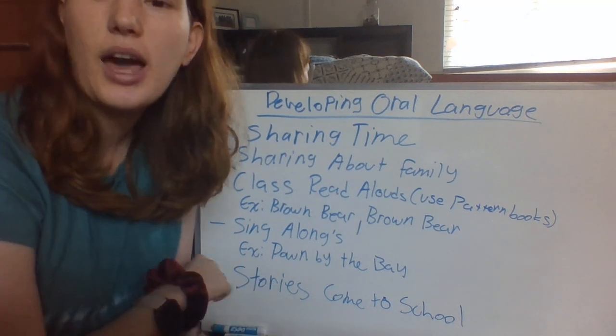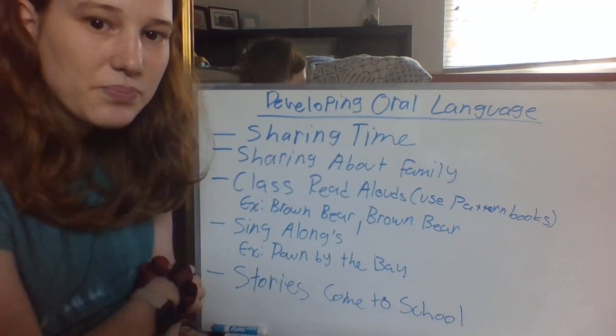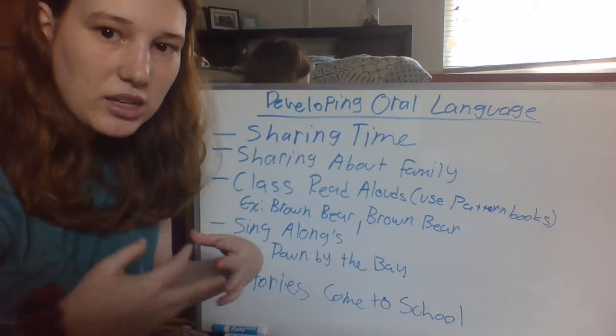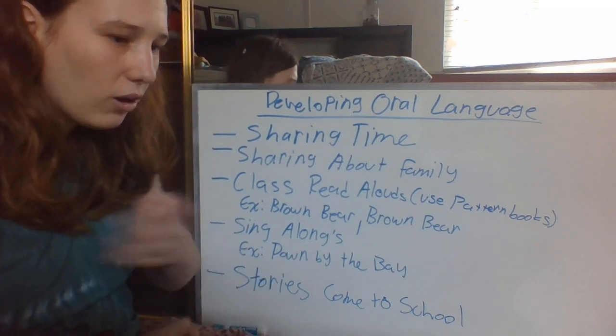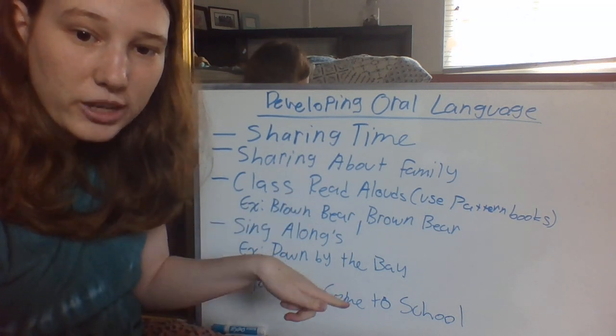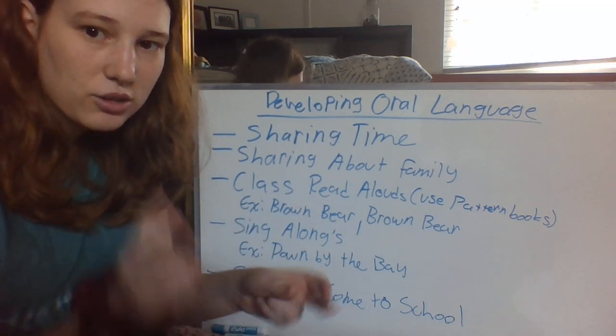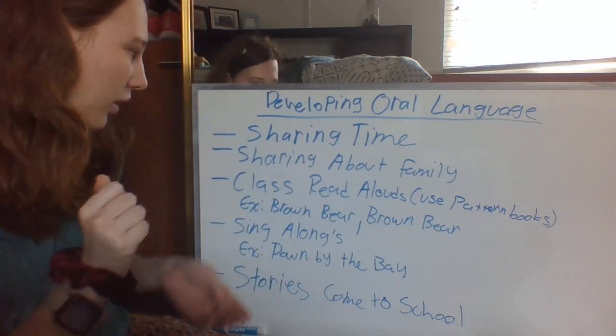For example, I could be sharing my favorite toy or my favorite pillow or blanket, and I can talk about and describe what it means to me and why I like it. And then on top of that, you can actually have the students ask questions to the student who's giving their short presentation. So that's one way of doing it.